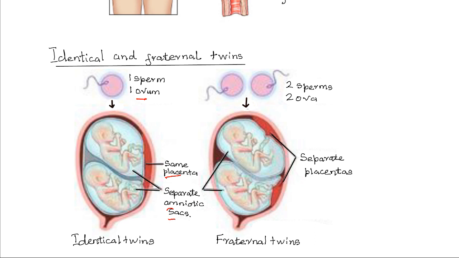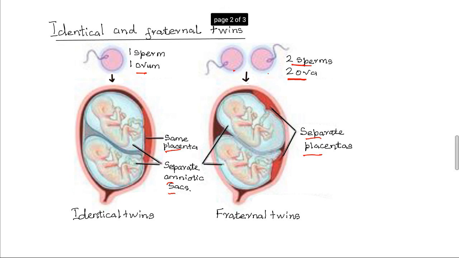In fraternal twins, 2 eggs are released into the oviduct at the same time, and then the 2 eggs are fertilized by different sperms to form 2 zygotes. So we have 2 different ova and 2 sperms, and each ovum is fertilized separately. As a result, you have 2 different embryos, each with its own placenta, and they develop differently. Fraternal twins are not genetically identical. They are genetically different. In fact, in many cases, they even belong to different sexes.